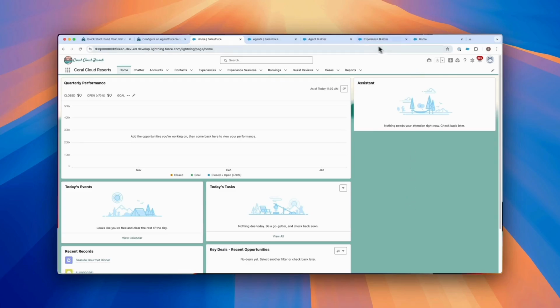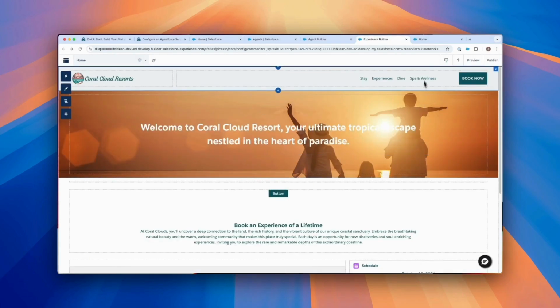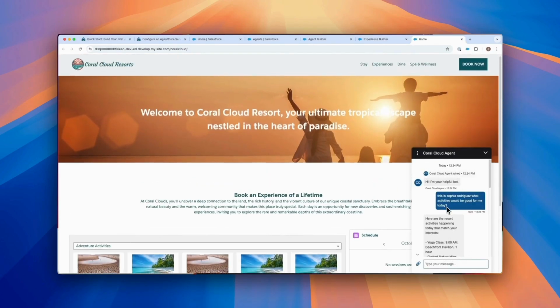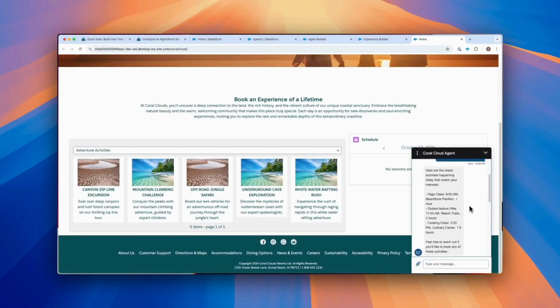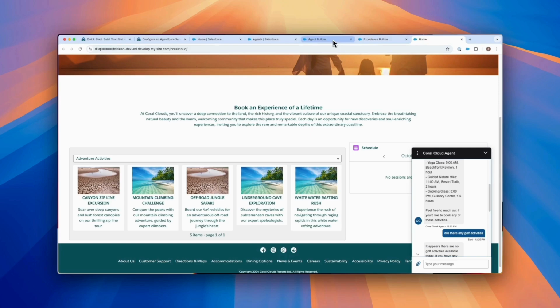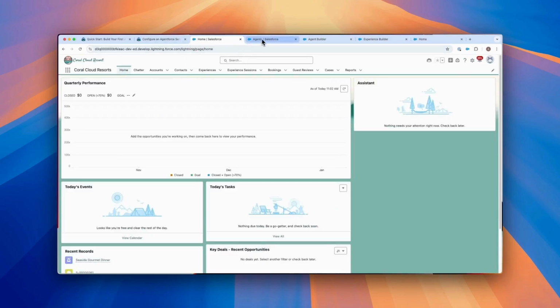At the end of the day, you will have an Experience Cloud site, a website for a customer to log into, and your agent will be prominent in the bottom right corner. I'm not going to do my demo from here, just want to show you that you have your bot and you interact with it. I want to do it in a different screen so you can see more, but that's where you'll end up.